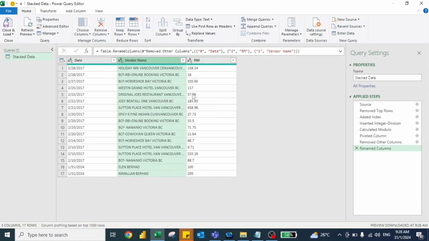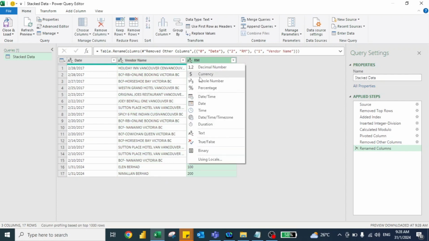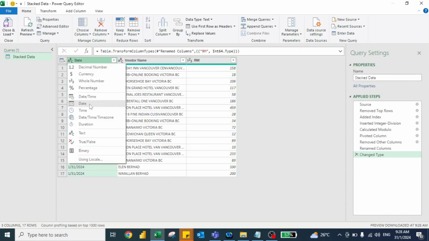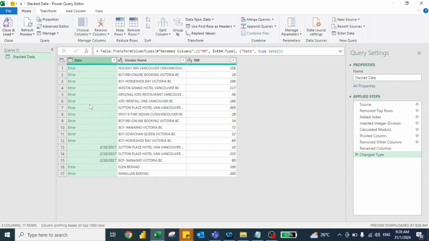Okay, so here I'll just put this as format as a whole number. So we have a whole number format, and then over here, as you can see, we have the date. So instead of ABC, we put here into a date format. But now you will notice there is an error. Why there is an error? Why here there is no error?